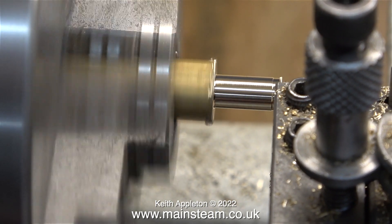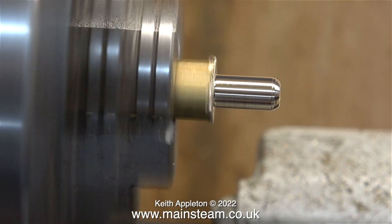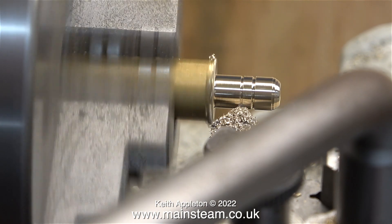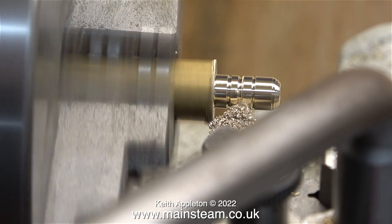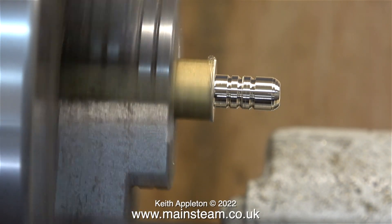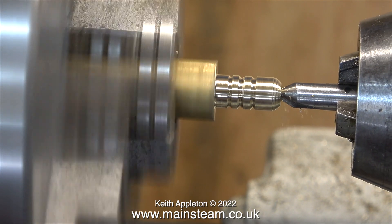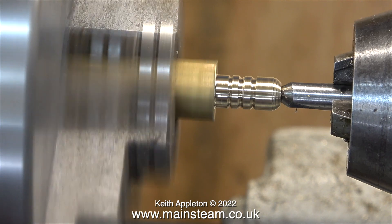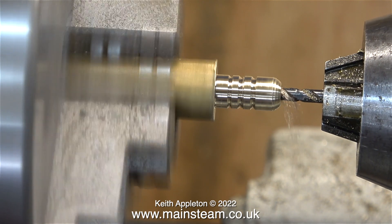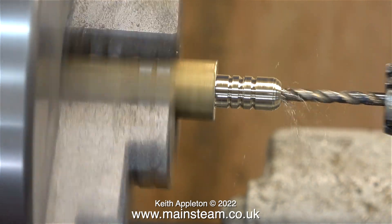From this point on I'm cutting this very freely — it's not a precision part at all, and because I will be using the wrong type of die it's not going to work anyway. I rounded the end of the piece of bar using a combination of the traverser handwheel and the top slide handwheel. Then using a V-tool, also known as a chamfering tool, I cut three grooves in the part so that when I fit a silicone rubber tubing airline it doesn't blow off the end. I use a centre drill to start with, then change to a twist drill and drill the hole all the way through the work.